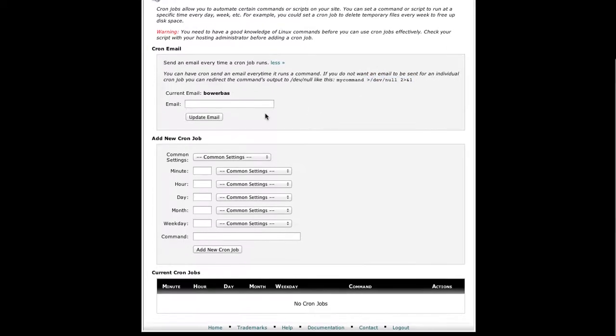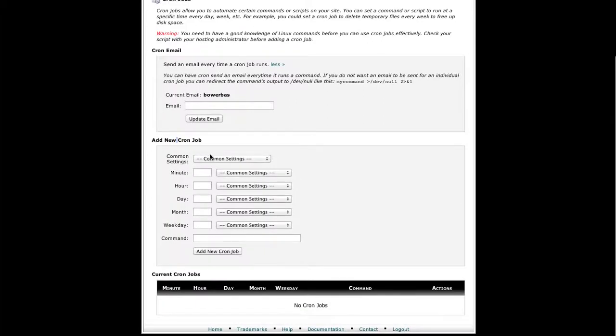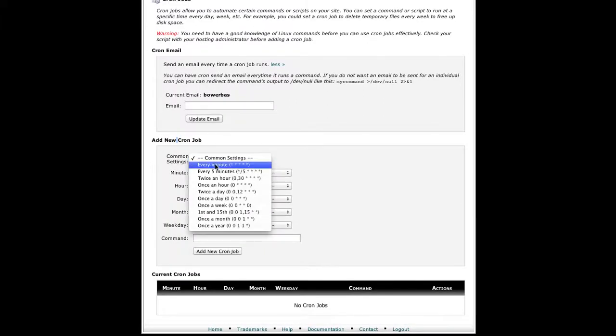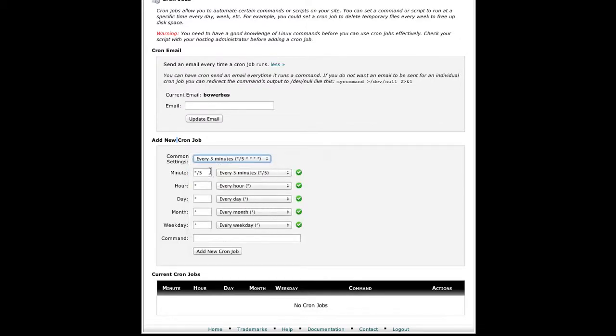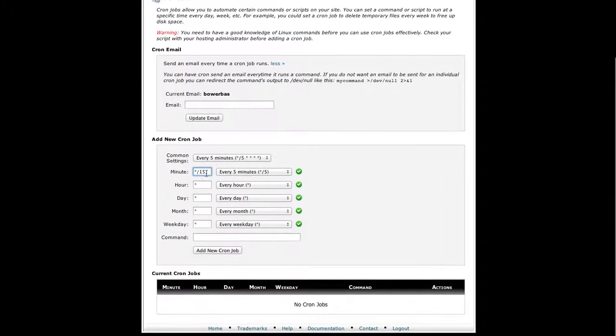But once you get your cron job running smoothly, you can go ahead and send that to null, and that's fine. Now, under the cron job settings, common settings, you can set these cron jobs any number of ways. You can see how the examples here set, like, every 5 minutes. Under the minute block, it's */5. That's every 5 minutes of every hour. Now, if you wanted to run that every 15, you'd simply make that 15 instead. Now it's going to run every 15 minutes. I know it says every 5, but we've changed the 5 to a 15, making it every 15 minutes.